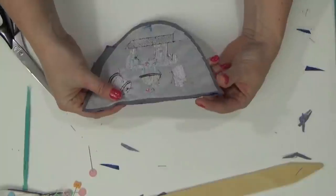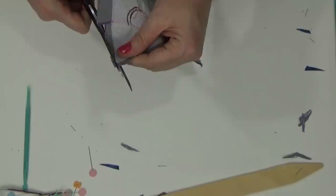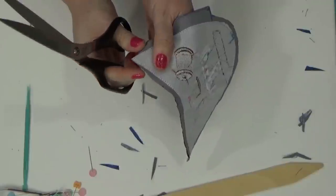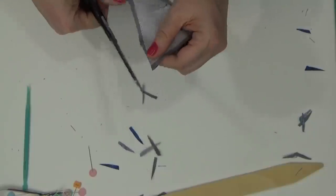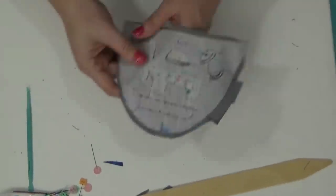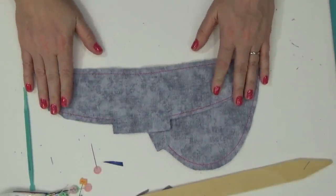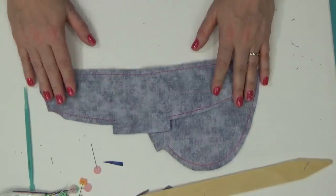Now we've got two corners on our front panel, and I'm simply going to trim away some of the bulk, trimming away some of my fabric so it's nice and sharp without going too close, so I can still turn it around. Our next step would be to take our patch bond and add it to the back of our panel. So let's go and put our patch bond onto the back of our panels.